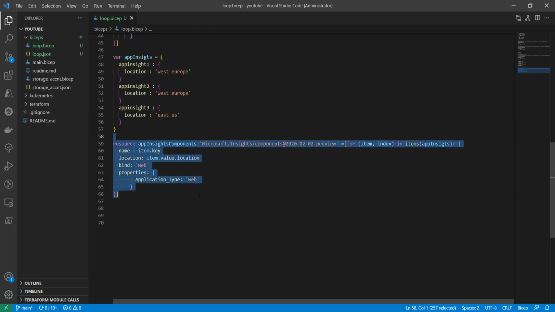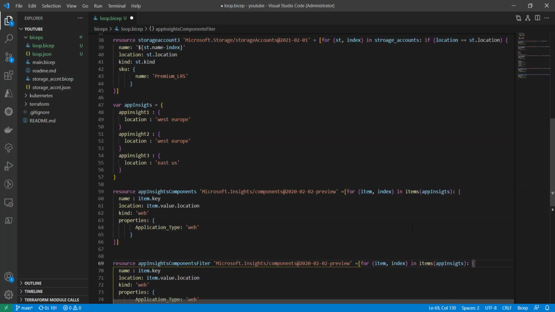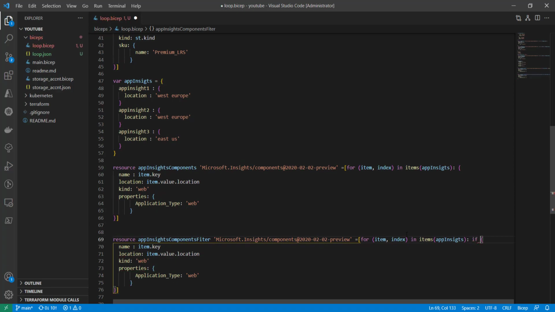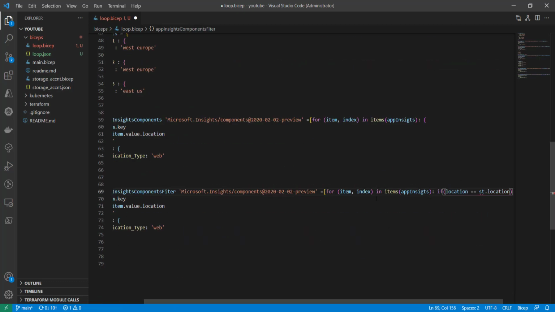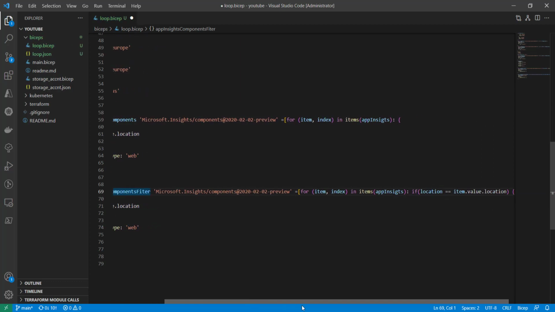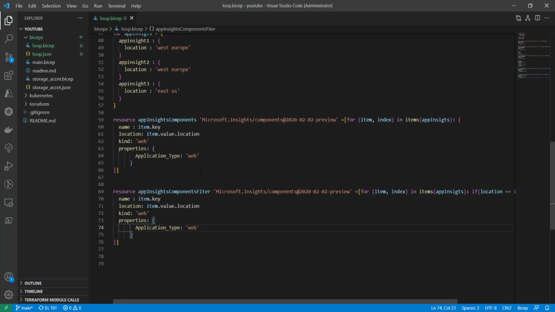Again, you can apply the condition as well, component filter, let's say filter type, and here you can apply a condition before we go and run. So I can use an if condition, if block here, same if condition. Actually, let's use this same if condition, item dot value. What we are saying is run the for loop on this collection and then apply the if condition here on the value. If the location matches, create the record. If it doesn't, don't create any record here.